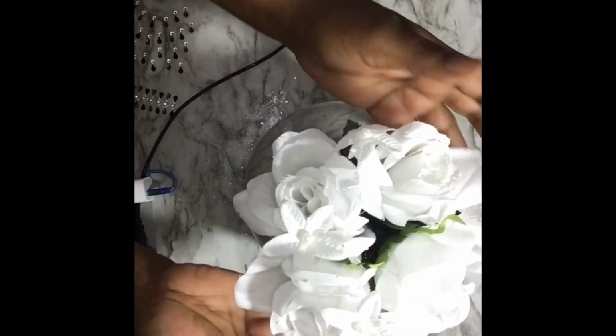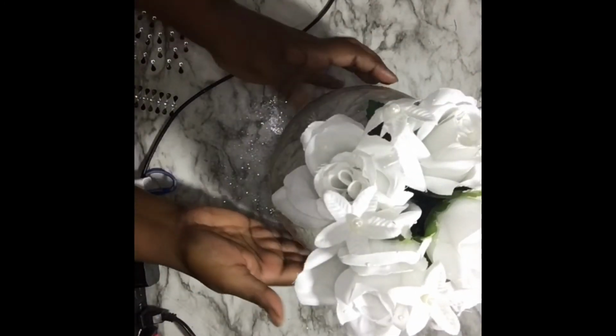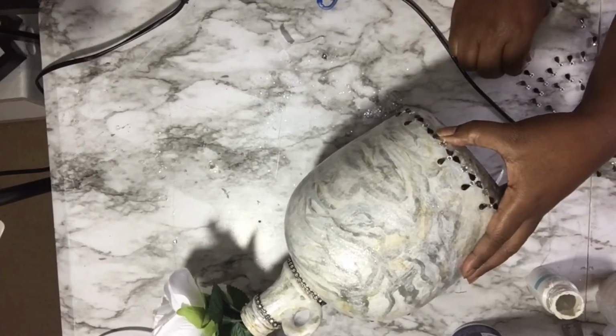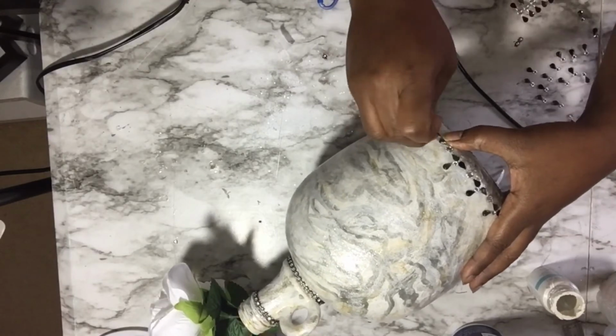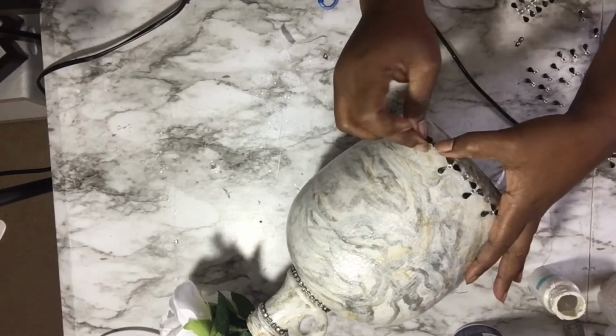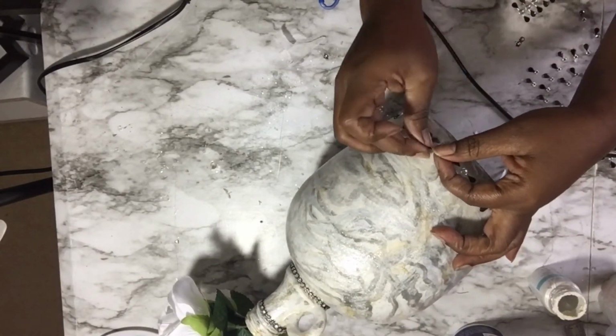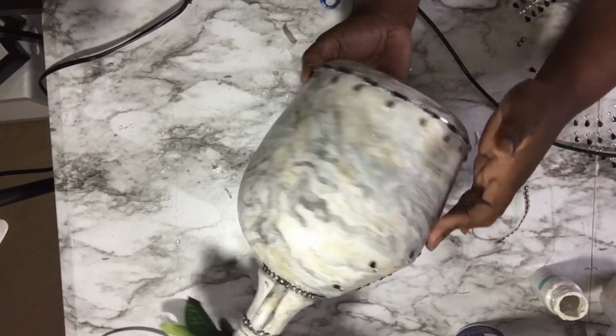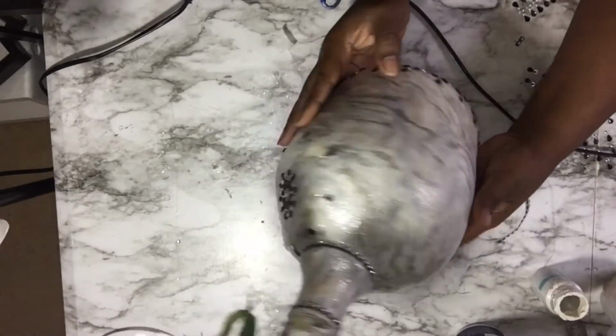You don't have to use these colors. You can choose any color, any painting, and it'll all come out the same. You can decorate your wine bottle with any kind of stickers and any other arts materials that you would like.